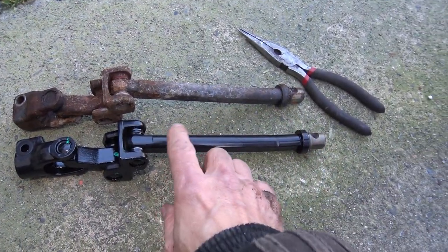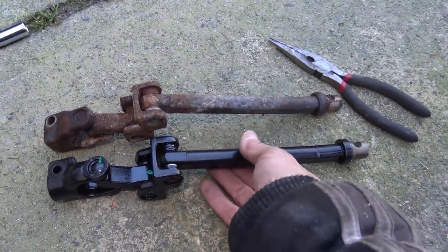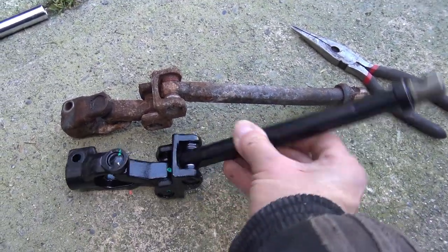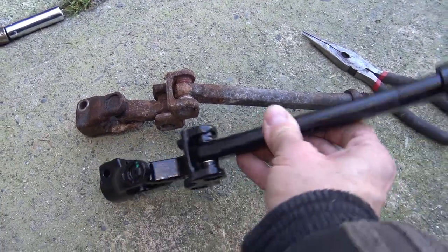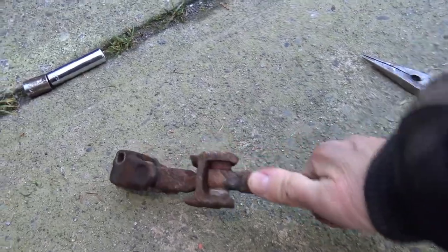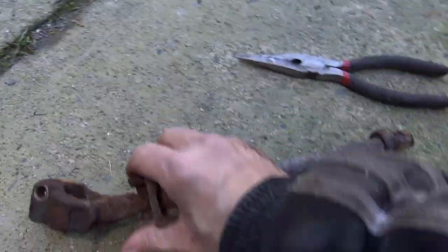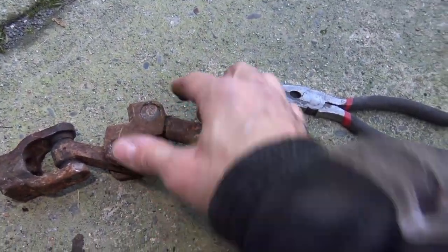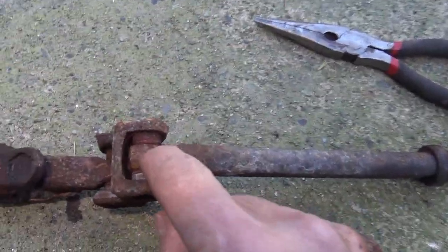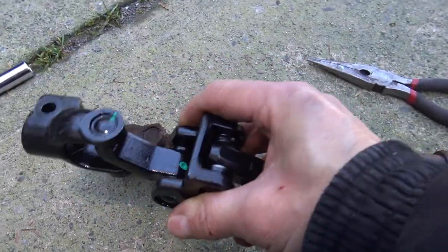Okay, so now you can see the difference between the new intermediate shaft and the old one. The new one moves easily in all directions. The old one, oh man, I can't move that. I think this is my problem. This is what's causing, I believe, the stiffness in the steering. This is completely rusted, and so the new shaft should take care of the problem.